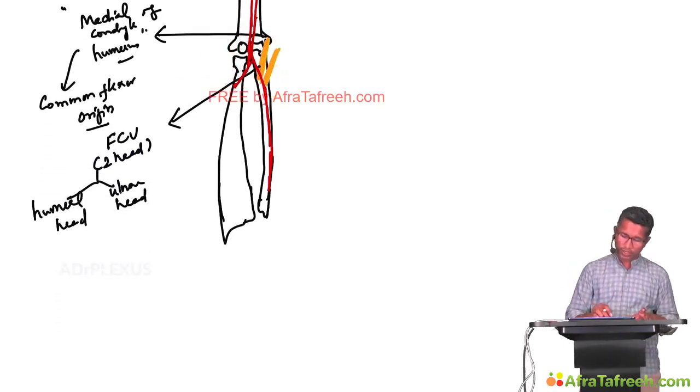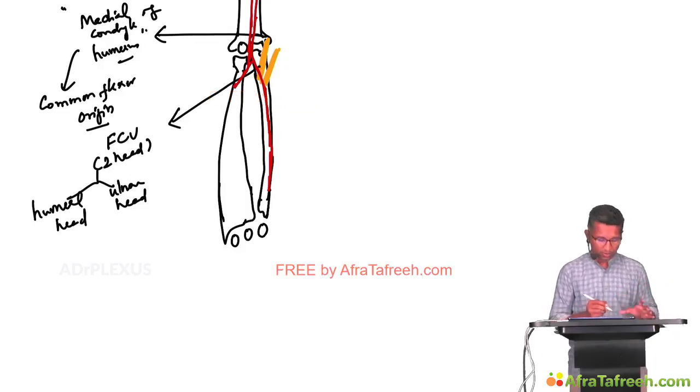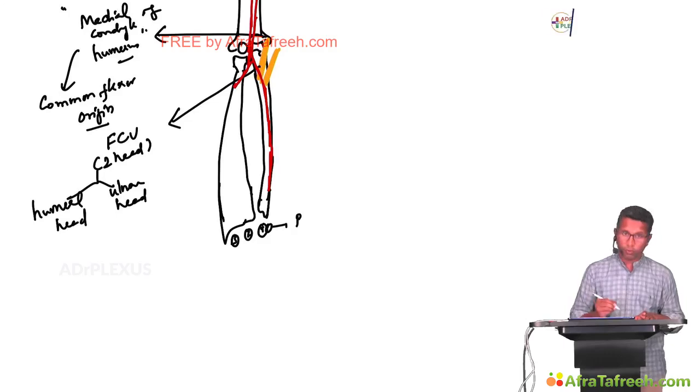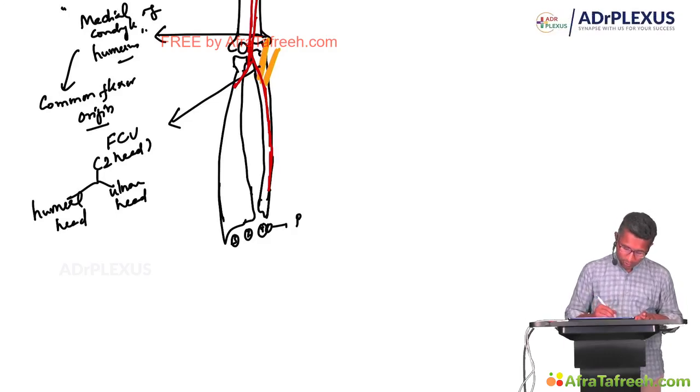Now, when it comes to the wrist, I hope you all know that in the wrist you have got carpal bones. You have got scaphoid, lunate, and the triquetral bone. What are the proximal row of carpal bones? You know that there is scaphoid, there is lunate and triquetral, and sitting over the triquetral is the pisiform bone.